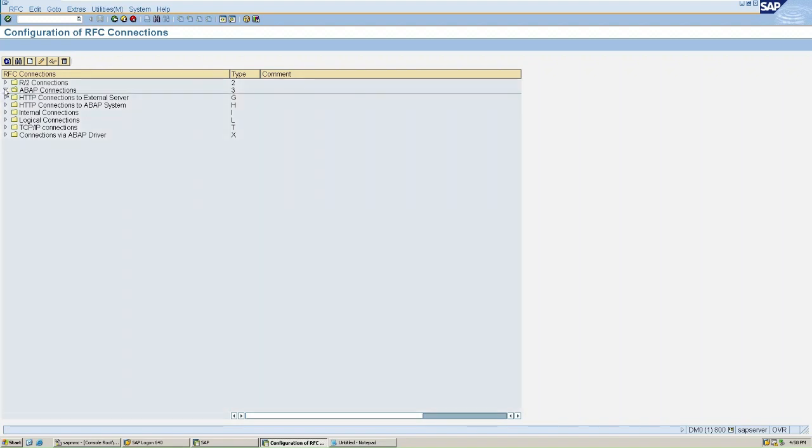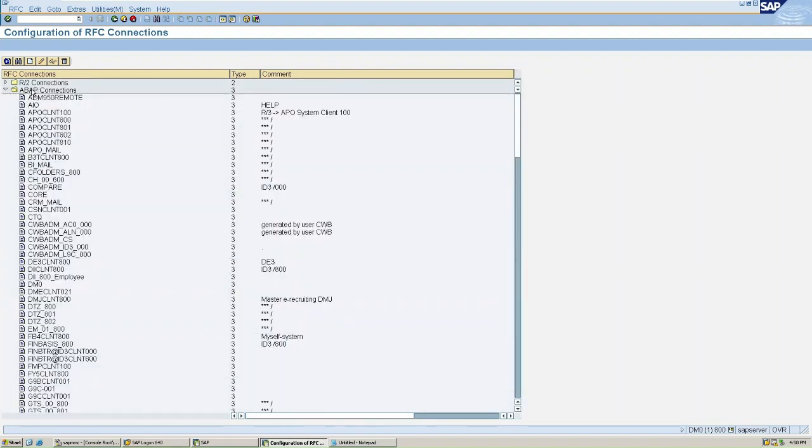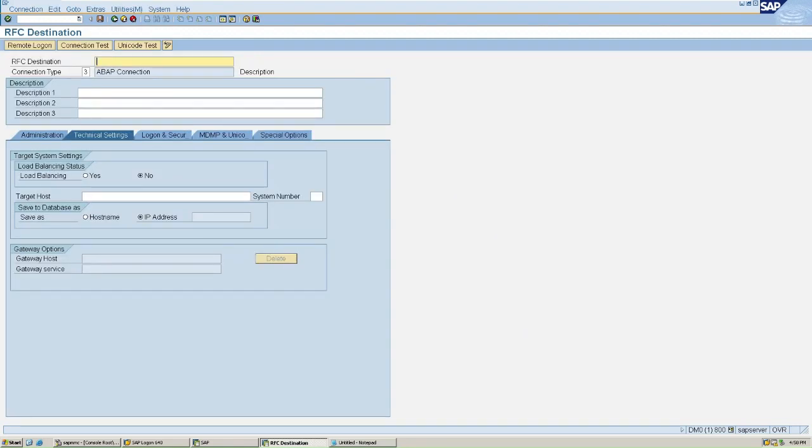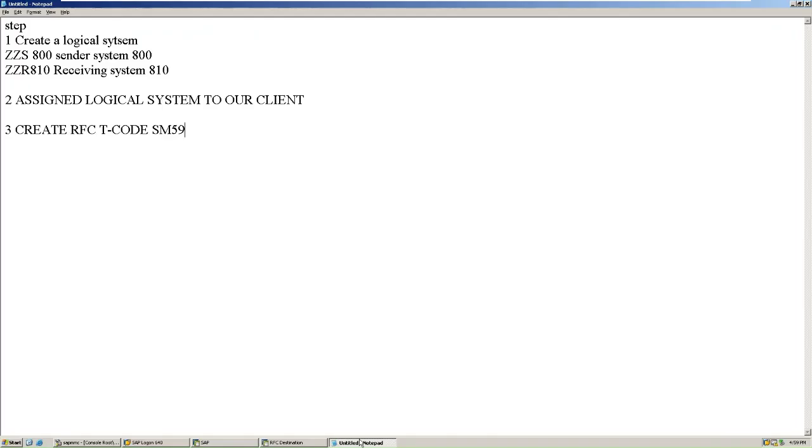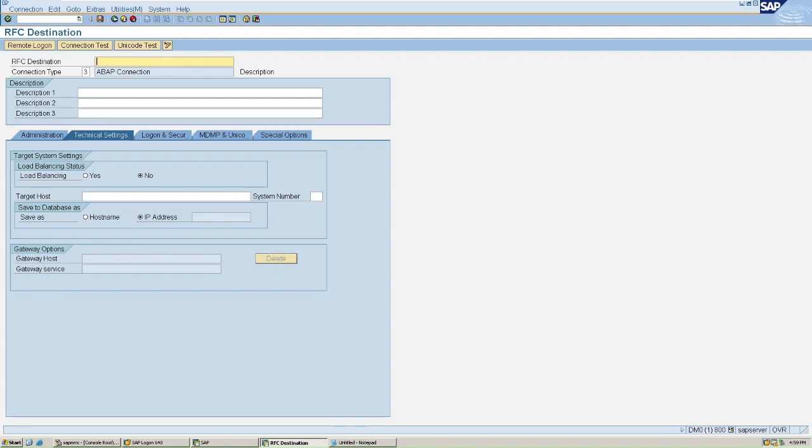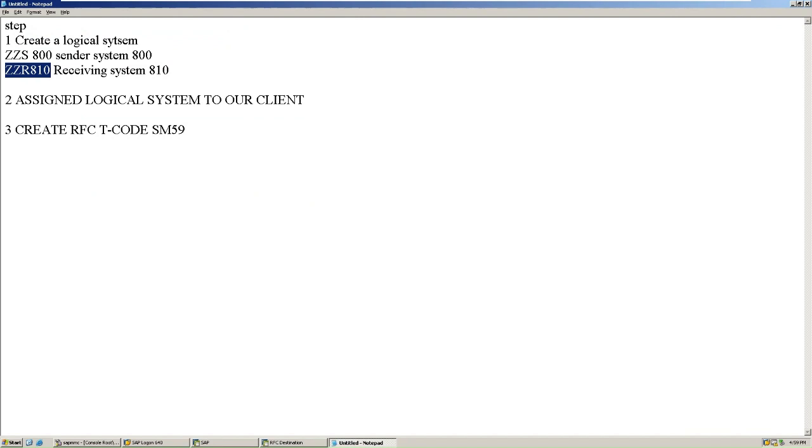Go for ABAP connection, click on this application and click on the create icon. Here you input our destination, meaning A10 is the destination, so we input that A10 which we have created here. I'm just copying and pasting it over here, and I will keep the same description also: receiving system.